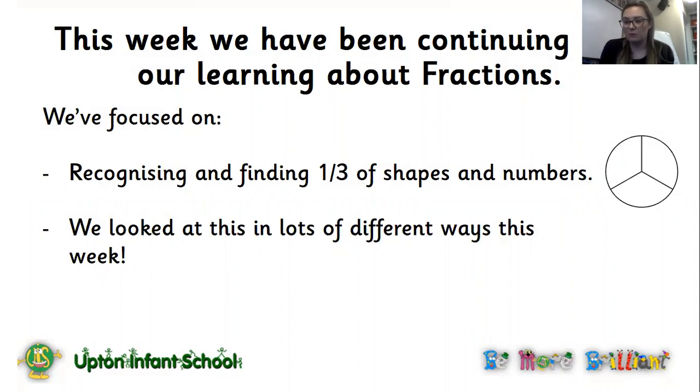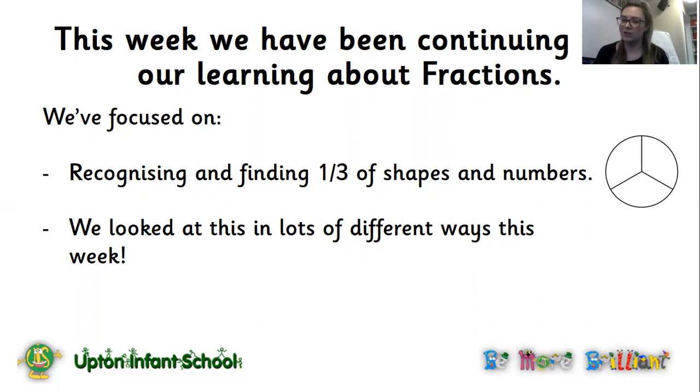This week in Maths we've been looking at fractions still, and we finished off our learning of quarters and halves, and then we started looking at thirds. So a third is where you have a shape or number and you have split it equally 3 ways. So look at my circle, for example, it's been split 3 ways. It looks slightly different from what I thought it would look like. And again, if you have a number, you share it 3 ways to work out what it is.